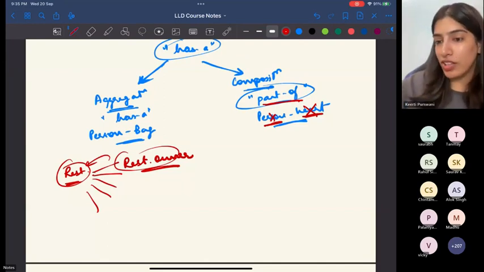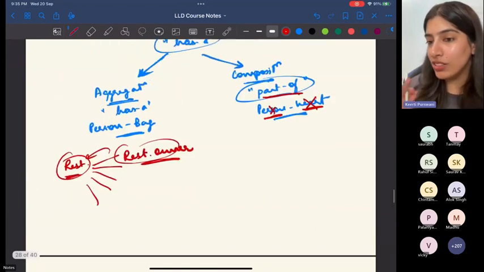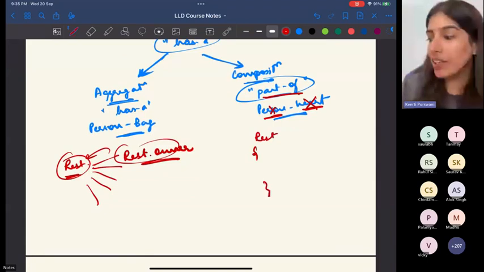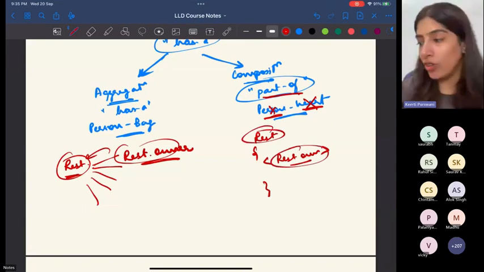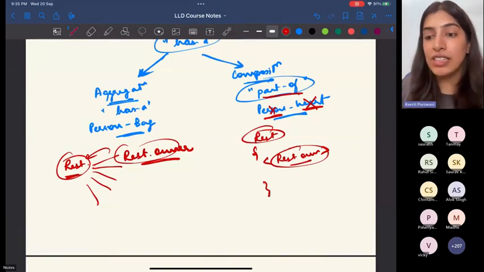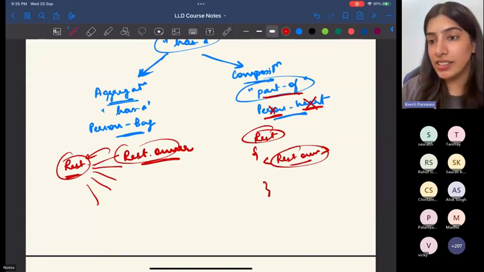Okay, now tell me this. I don't know why you are writing no, no, no in the chat. My question right now is this. Restaurant is the base class, like the parent class, and it has restaurant owner. Suppose an array or a vector or whatever, a list of restaurant owners. Now tell me, can restaurant owners exist without restaurant or not? Is it aggregation or is it composition? Sri Rajni is saying yes, they can exist and an owner can have multiple restaurants. Correct. That is a good example. Now, see, reasoning has to be good, and she gave the right reasoning. Now, whoever is saying Rekha, Rice, Nisha, all of them are saying composition, right?